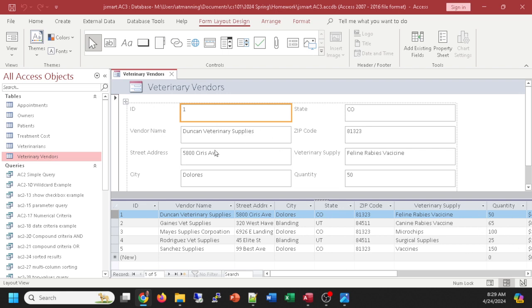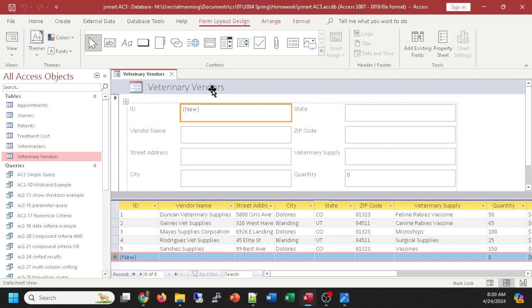Now, I could go here and click on this new record down here, or I can click down here on the arrow star that's called new blank form. It takes me down to that row, and now I can enter information for Global Pet Supply. I can either enter it here in datasheet view. I'm going to enter it over here in my form view, enter the ID as 6. Actually, I think that's auto number. Let's see if that auto numbers.